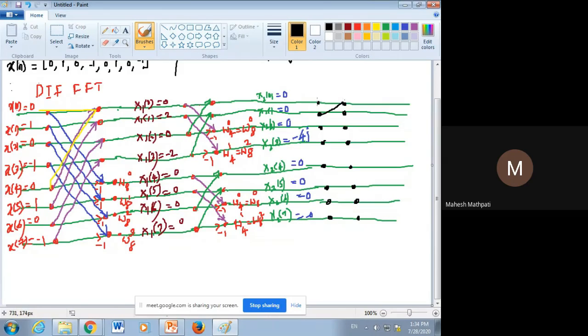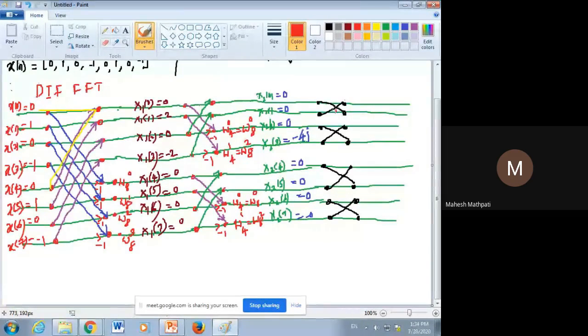Should I give you this task to complete? Will you complete it here? Yes, sir. So you please start marking your attendance. You just do the computation of this part.